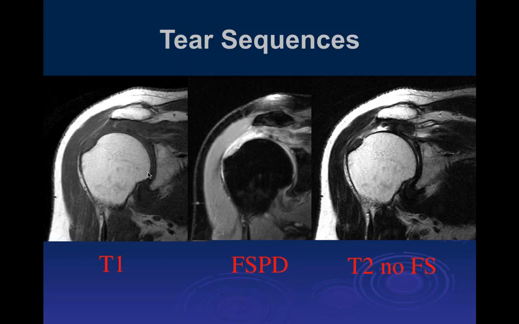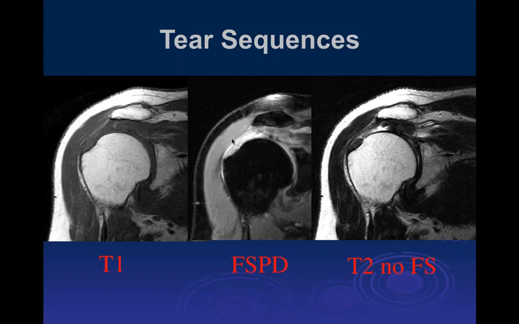So typically what we see with a degenerative tear of the supraspinatus tendon, we'll see a lot of signal abnormality on the T1. We don't see the tendon as a black structure going all the way to its insertion, but we really can't see much detail for the tendon. So the T1s really sensitively detect pathology within the tendon, but they're not specific in letting us really know what the pathology is.